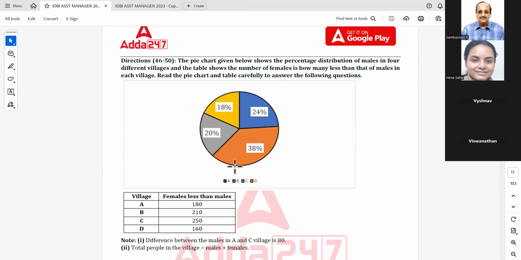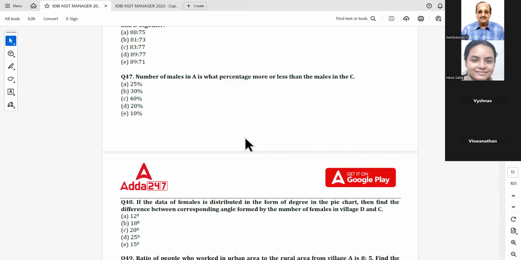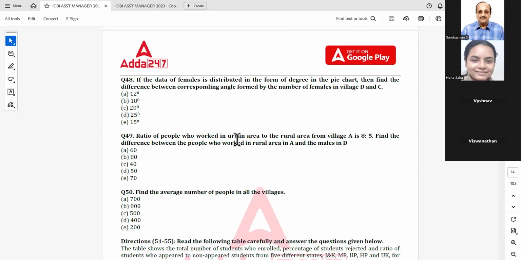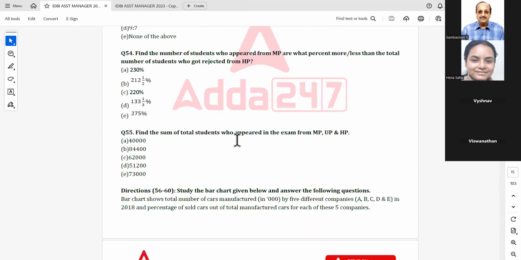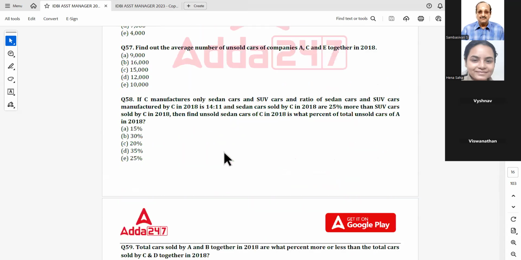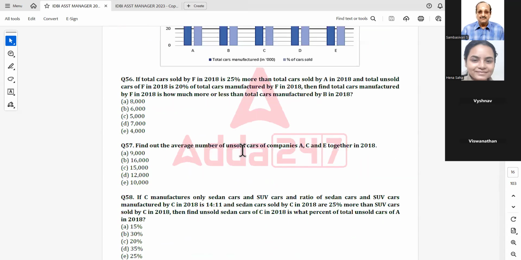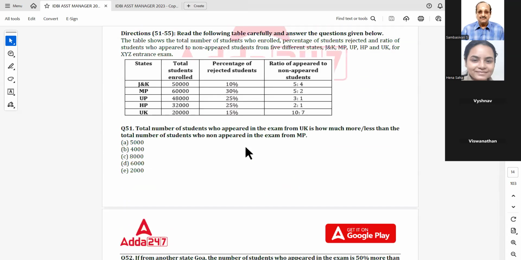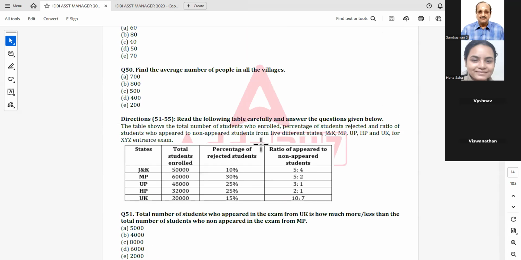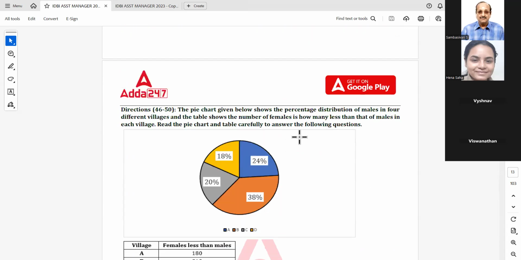I request you to do this problem at home. I will attach this question paper tomorrow. Then you can work it out. Now, all these are only data interpretation. Everything is data interpretation. Okay, then we have to do something among this. Why not we take this problem? Or we will do the next one. Yeah, this one itself. Please go through this.